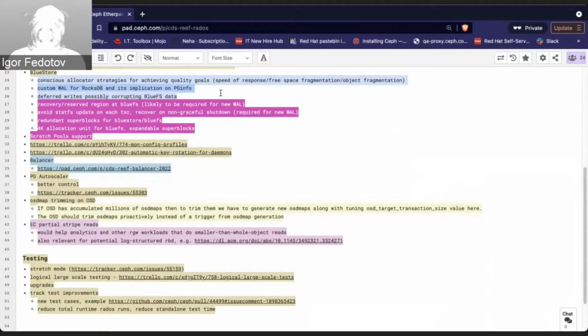That's a good point, Igor. We should probably have some means for defragmenting these. Totally agree. Yeah. I'm not sure fragmentation with allocator tuning or improvement makes much sense.